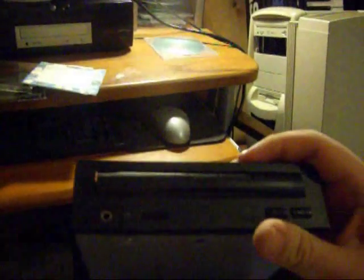Because I know that every time I put a new CD drive in here, it doesn't matter which one it is, even this one did the same thing. This is the original Compaq CD drive. You can tell because it's black and it looks a little weird on the front. So that one did the same thing. This is a DVD drive, and this is doing the exact same thing. So no matter which drive you put in there, it's going to keep doing it.